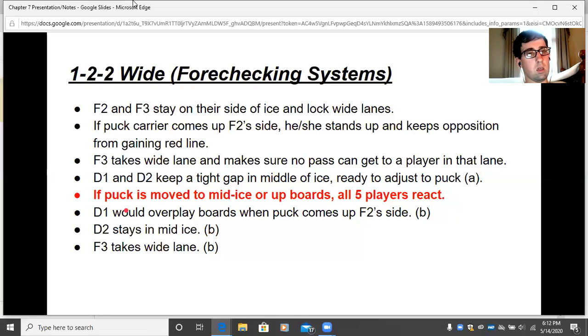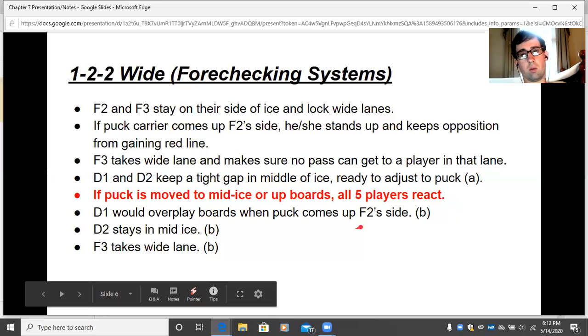If the puck is moved to mid-ice or up the boards, all five players react. Defense one would overplay the boards when the puck comes up forward two's side. Defense two stays in the ice. Forward three takes the wide lane.